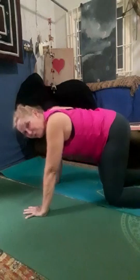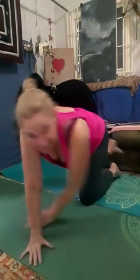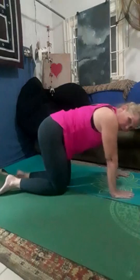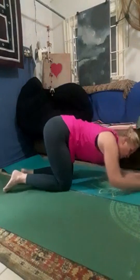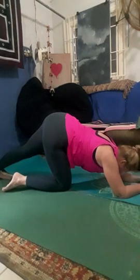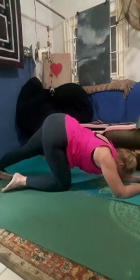Come on down to your forearms. I'm going to turn back around. Maybe I need to push the camera back a little bit more. Come on down to your forearms and stretch your right leg back. Put the toes on the ground. Push back through your heel and stretch the calf muscle.